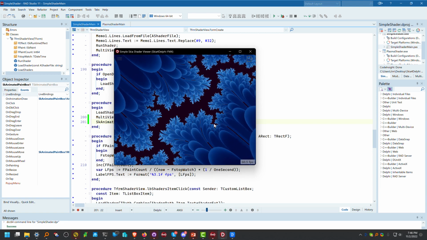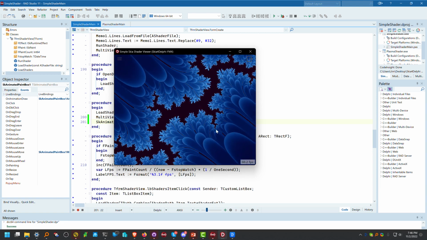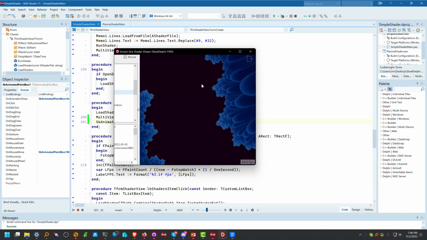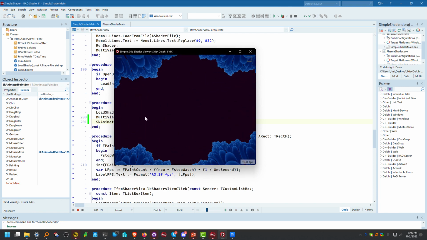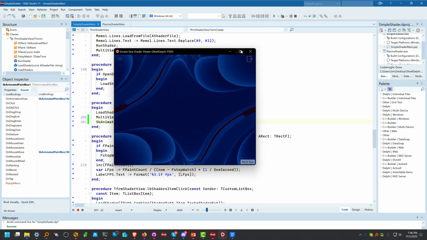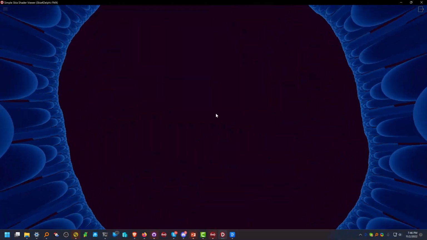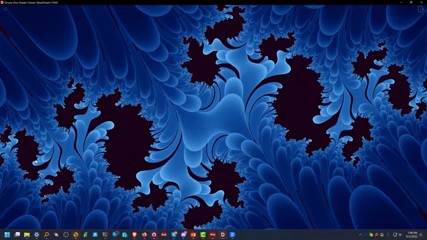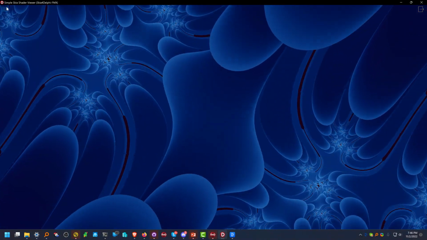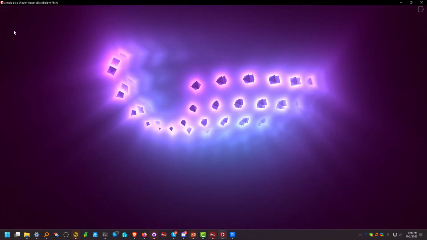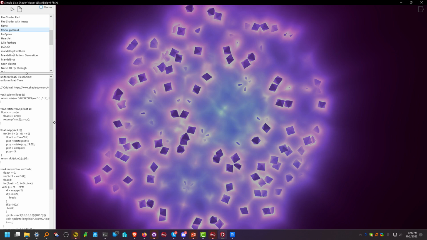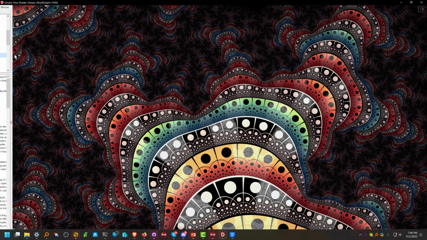Yeah, so this one is a Julia Fractal, and we can turn on mouse interaction here and see it interacting with the mouse. It's moving on its own, but then as I move the mouse, it does cool things as well. Let me make this even bigger. There's a whole bunch of these in here you can play with. Most of them don't have mouse interactivity on them. Turn that back off.